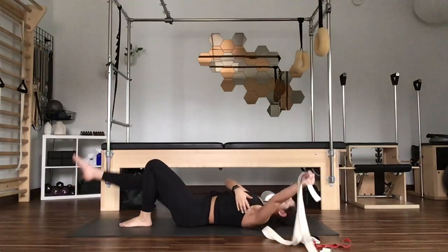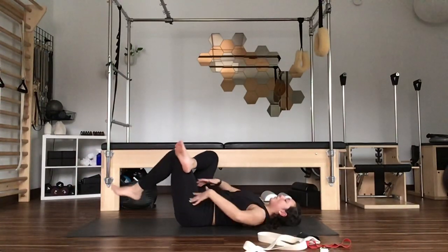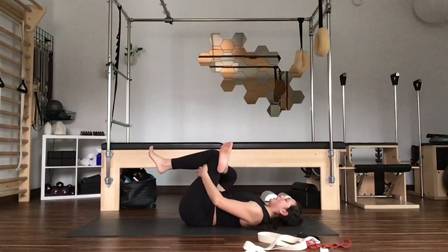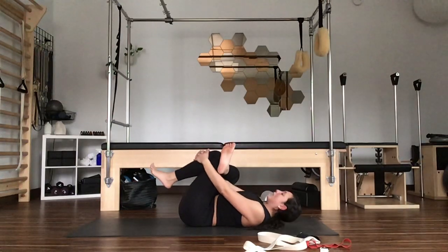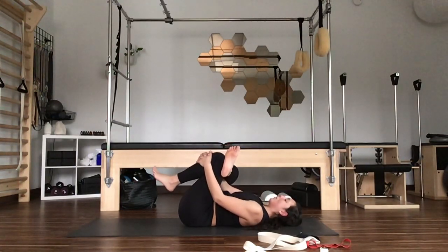And we'll take it into our figure four stretch. So we're going to cross that right ankle over the left thigh. And then thread the hands through that loop. And hug your knee into your chest, just rocking side to side here if you need to. Pressing that right thigh open. If you need a little deeper, you can grab the shin and pull that knee even closer to your chest. Use those arms to help you.